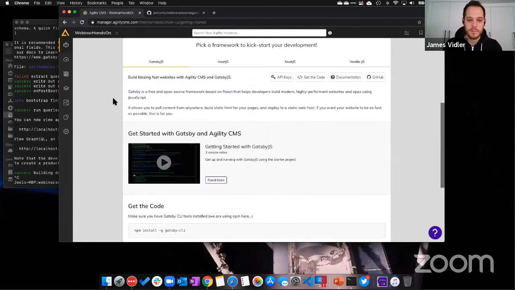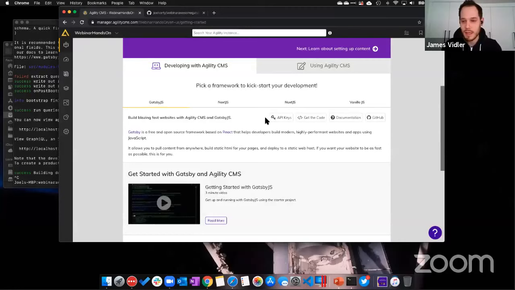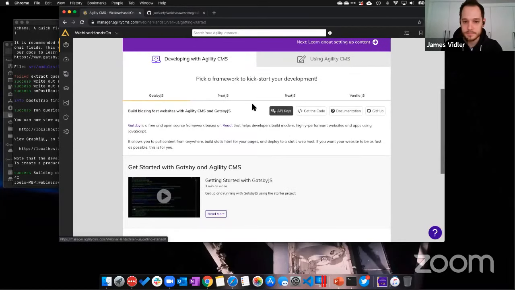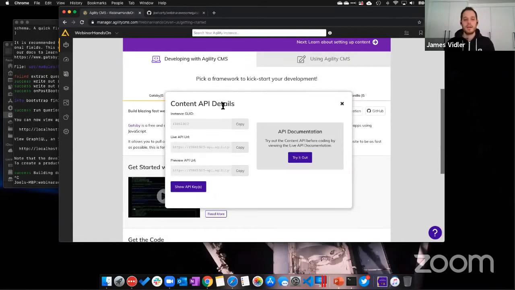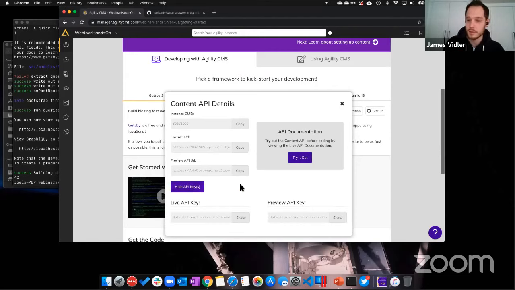And if you scroll up there, there is a button that says API keys. There you go. And so you can see there's a GUID there, which is good to make note of. But we're going to place these in an environment file that is only local to your machine. So we're not sharing this when you check this into GitHub, your credentials don't get publicly stored in GitHub, which is never a good thing.